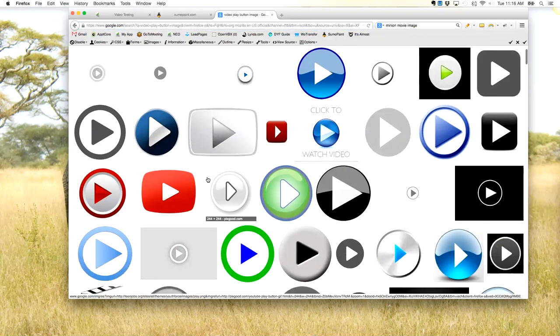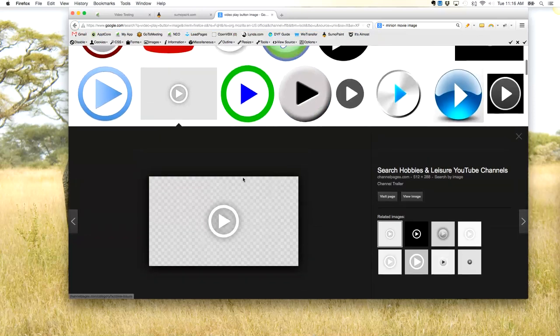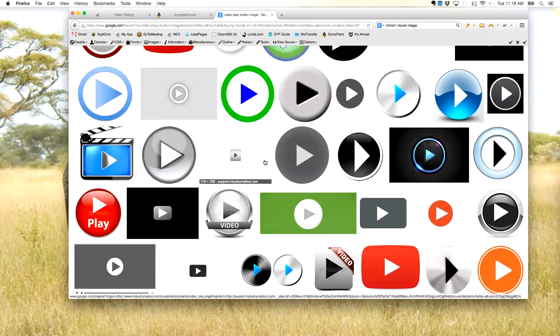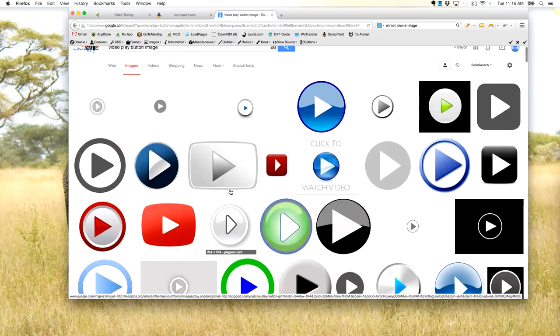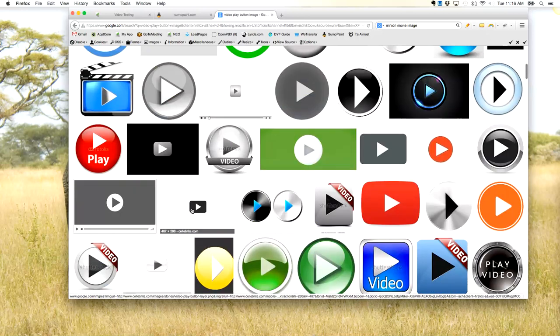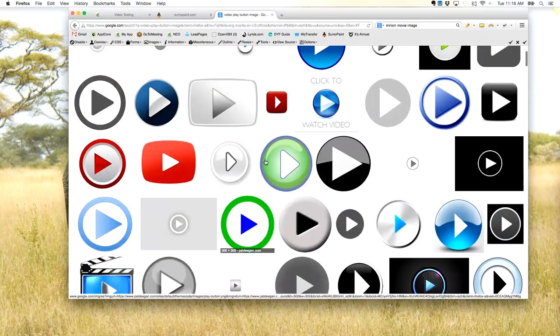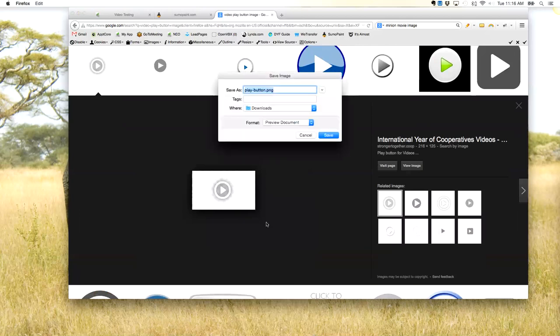The only thing I'd recommend is whenever you're looking at them, if you click on them, for example, this kind of checkered background behind the image is what you're wanting. The reason I say that is the checkered background represents that there's no image beyond just what you have right there displaying. So it's not going to show any sort of white block, for example, overlaying your image. So that's what you want to go for. You can go with whatever image you think looks best. There's plenty of options to choose from, even ones with like a little video player at the bottom. I'm just going to choose one. Let's just see if this one will work. Yep. So go ahead and save image as play button.